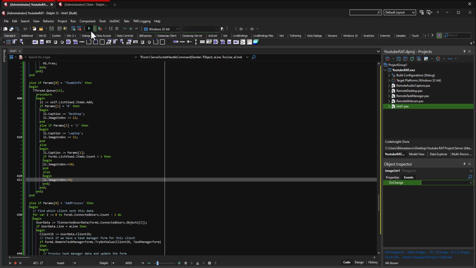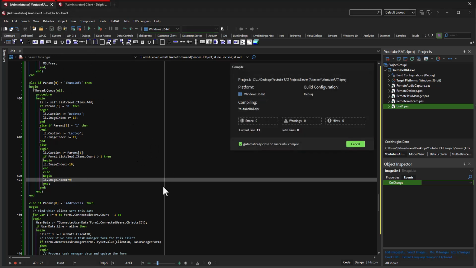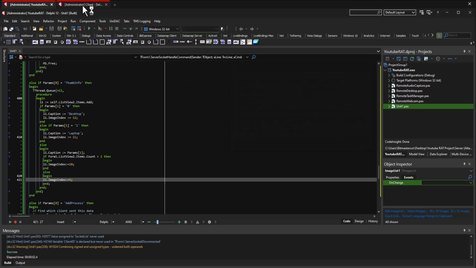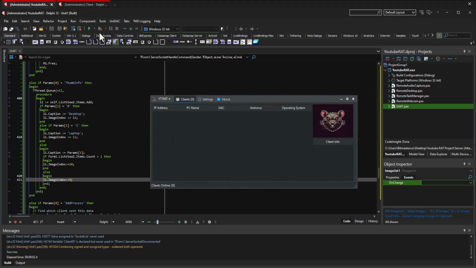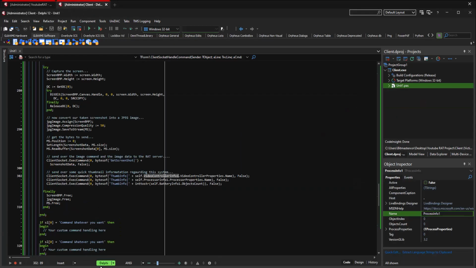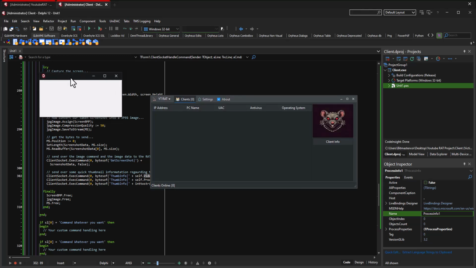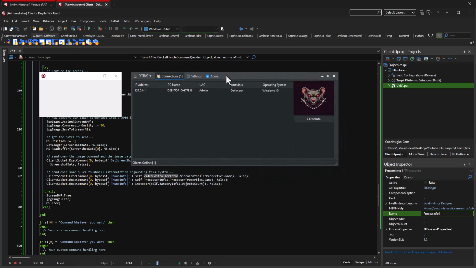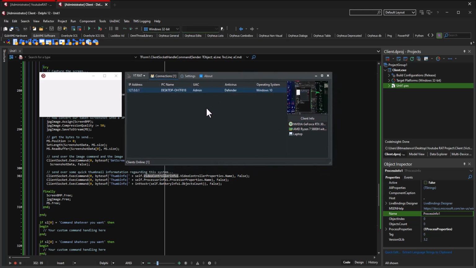So now when I run the program, the RAT, we're going to connect in a client, and we're going to see if we get those image indexes properly set up, okay? So we get them, and here's the person, and here's the thing, listening, and here's the person. And as you can see, it actually got them out of order, but I'll have to go and change them. But you get the point. Basically, this is how you would set up the images to show on the right-hand side, okay?